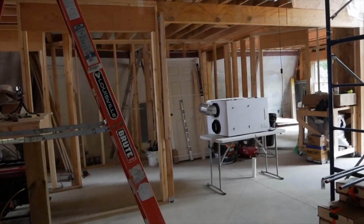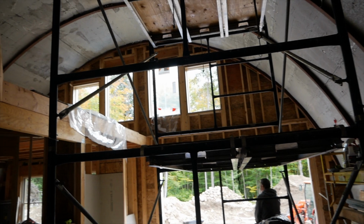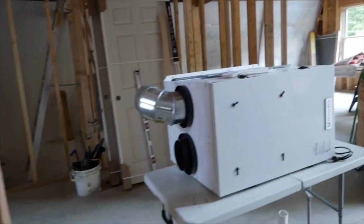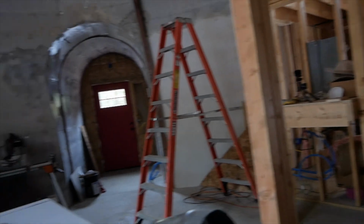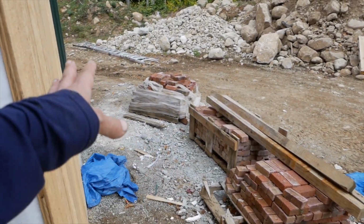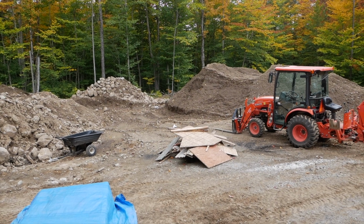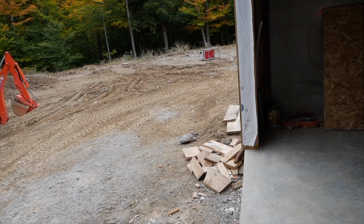Been a long day, but we did a lot of cleaning. May not look like much. We cleaned inside the house. We cleaned outside the house. And we cleaned in the garage. So we're ready for the guys to come tomorrow. We moved the subflooring over here for them. We moved the bricks away from the house so I can paint, and so they could get this door here in. We've got scrap lumber to get rid of, and we've got good lumber that's not treated that we can actually burn for firewood. Every little bit helps.